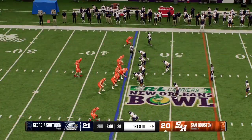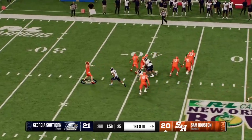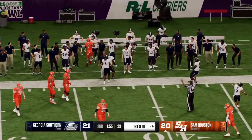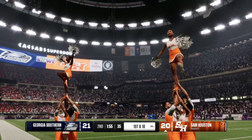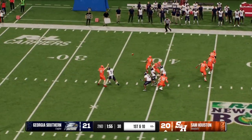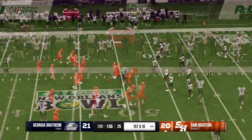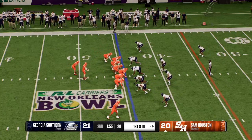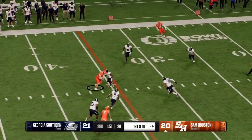Now a first down from the 45-yard line. Back to throw, it's Watson. Get it out on the screen. He's run out of bounds, but a big play on that one, and it'll be a first down. Plays like that put just a second of hesitation in the defense to make sure, and they're able to take advantage here. And they use the great timing with this call, right? Like, you can't call this play all the time, but you want to catch them when they're a little bit aggressive, not thinking about it. Nice job slipping the screen behind them, making the easy catch, and then getting downfield, picking up some extra yards.